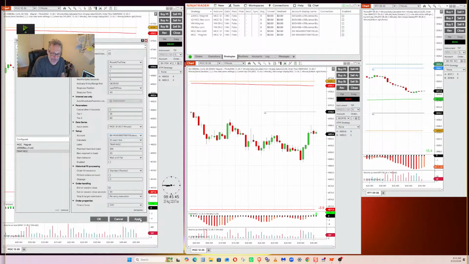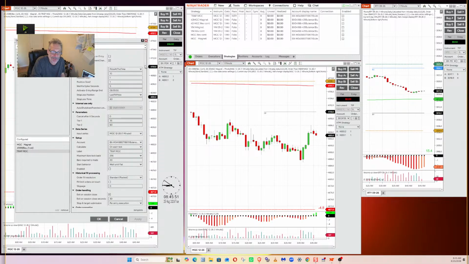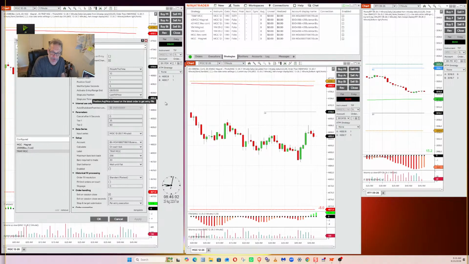Apply it. Now we are done, but I'm not going to hit OK yet. I want to just explain what the trap trade is. A trap trade is two orders above the price, two orders below the current price. If the market goes up, we go short, we sell. If the market goes down, we buy. The tiers are the brackets.